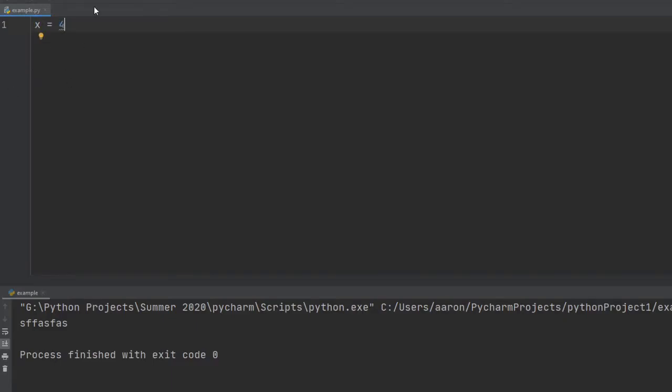In some languages you have to do int x, like in Java. In Python you don't, you just have to do x. It does it itself. It's like JavaScript in the way it handles its variables. So that's a number. At the minute this is a number, also known as an integer.